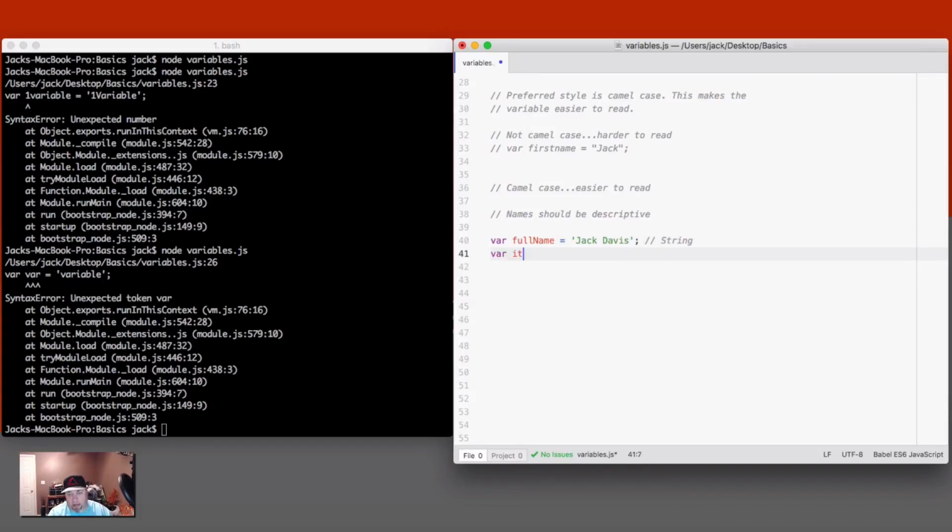We could say itemsInCart, and this is a number. We could say var isCartEmpty, and that is a Boolean value. Booleans are either one of two things: they're either true or false.